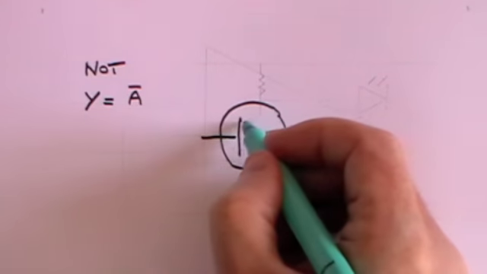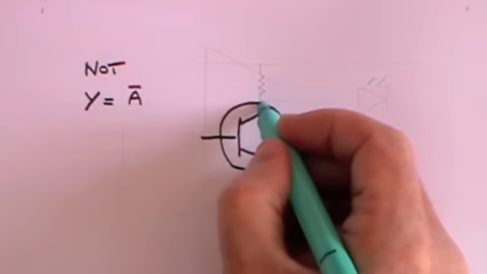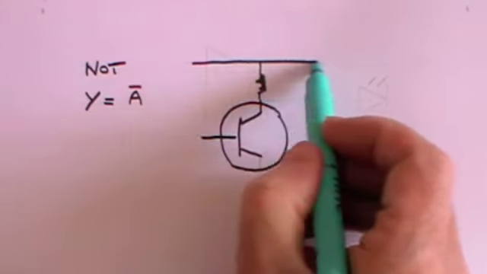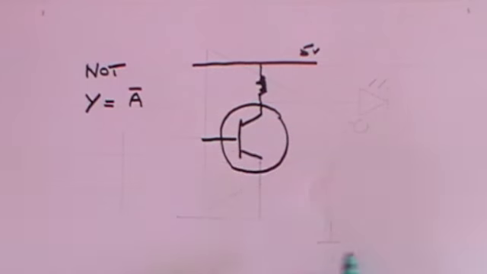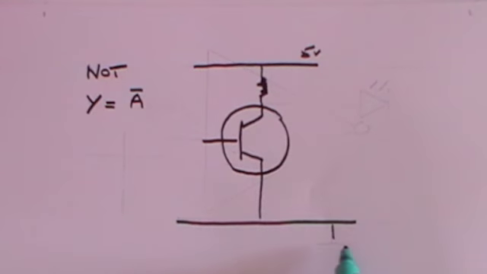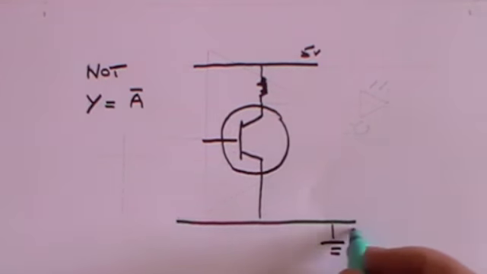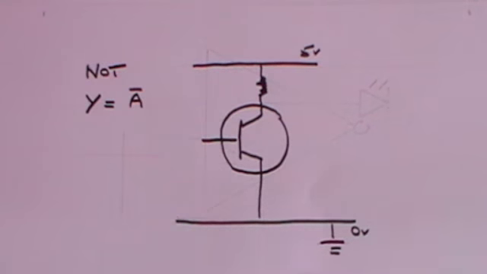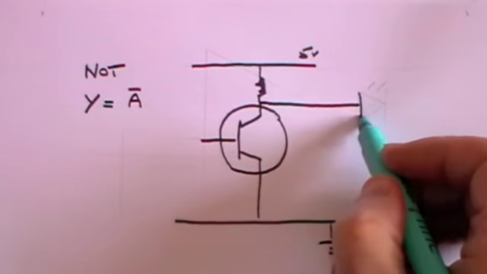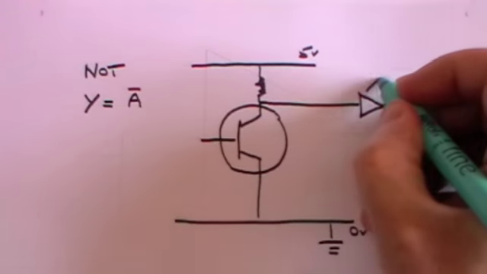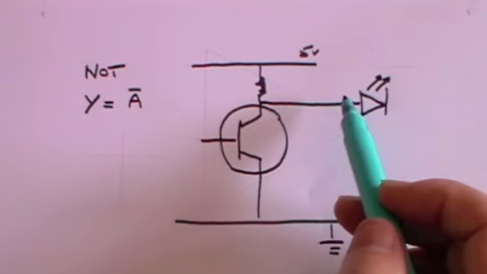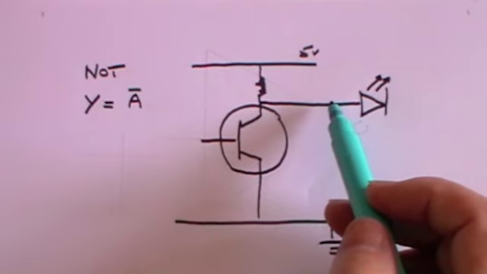with a base input, and we're going to go up via a resistance to a 5-volt battery, and this end we're going to come down to 0 volts, which means essentially it's grounded, so this is 0 volts, and we've got an output that we'll take here to, we could take it to say a light emitting diode, so that diode will only light up if there is a positive voltage coming out of the output.